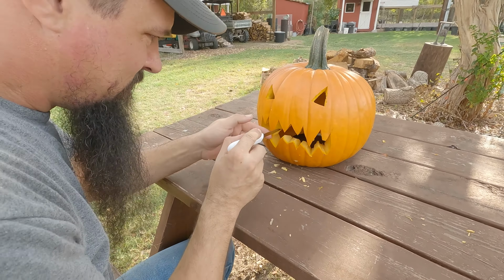Alrighty, folks, so we got the pumpkin carving done, and on y'all's left is Amber's pumpkin, and on y'all's right is my pumpkin. Brent's. I had so much fun doing this. It's kind of one of those things that takes you back to being a kid and getting to just enjoy life for a minute. I think it really just takes your mind off the constant work and seriousness of everything that's going on the homestead too. You know, bring some events back into life that are enjoyable events, make you happy. Something to bring a little joy to the world.